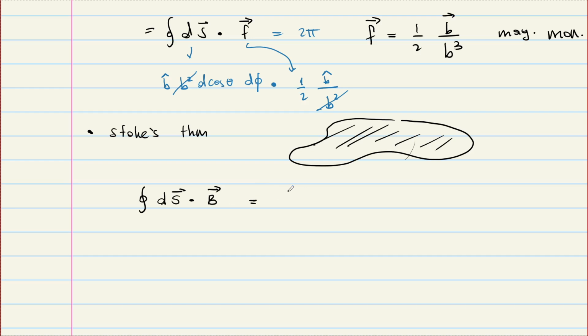Rather than doing this, we can do the following. Rather than the area integral, we can do the line integral around the boundary. I use the L, so this is the L. This B is what? The B is curl A. Rather than curl of A, I can put A here. And this is what we call Stokes theorem. Hopefully everybody is familiar with this. Trivial now.